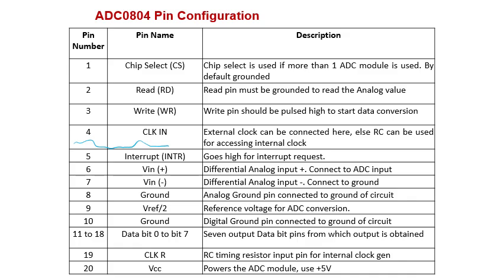So we can have a clock circuit to generate a clock and connect it to this pin, or we can connect an RC to generate that kind of signal. VCC, the one I mentioned, is pin 20. So we need to supply the power supply at VCC. The ground, pin number 10, we need to connect between VCC and the ground. So anyway, the pins are there. If you are interested, you can go to the detail of the pins to know how to connect this kind of circuit physically.